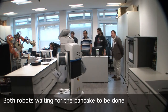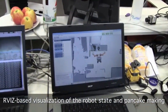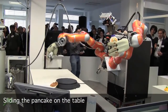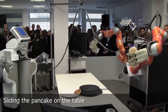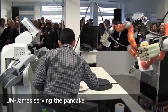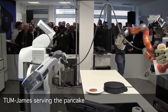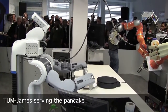Now comes the second difficult part — I don't know if it will manage this. We have to hope. That's actually getting the pancake off the surface, and this is difficult because right now everything is very slippery. The difficult part is that once the pancake has cooked and everything is different, you have to push it really quickly. And then the dynamics of the arm are important — we haven't done that perfectly before.